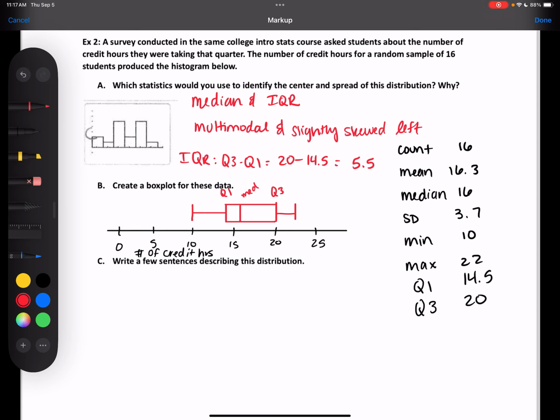And sometimes as you work through these problems, you may not have said anything about it being slightly skewed or skewed at all when you did part A, but after doing part B, you might be like, oh, I need to go back and add that. So sometimes the stuff that you'll do later in the problem may go back and adjust what you had in an initial part. Try not to do anything that's super, super crazy, but just so you know.